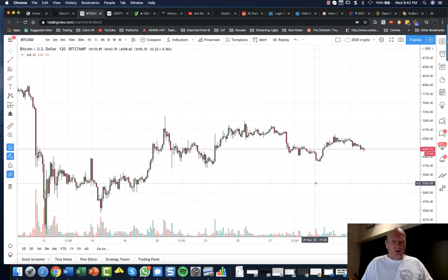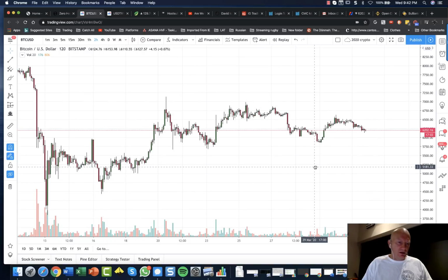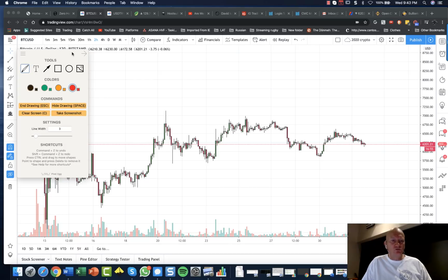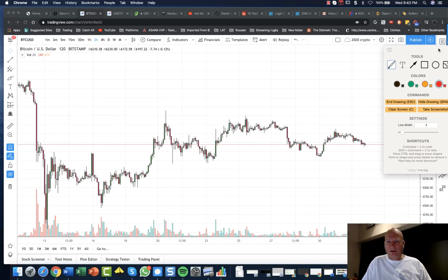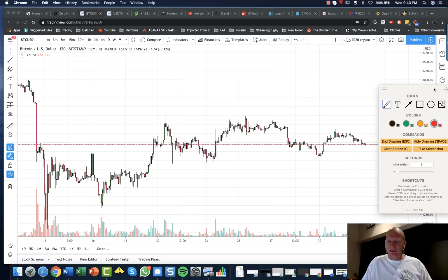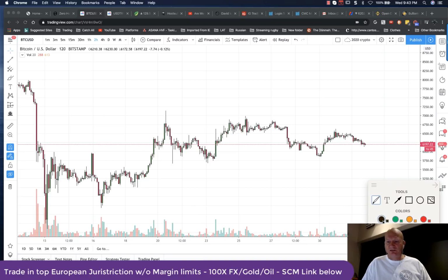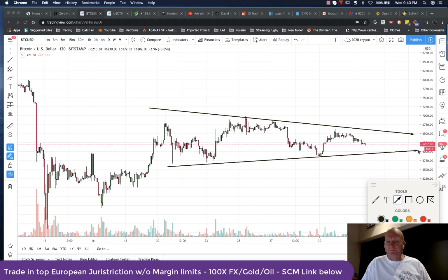So what we've got, we've got a bit of volume on the chart. And the point I'm going to be highlighting to you today, and I've done complete drawings for my people, is that there is indeed a possibility that something is simmering for Bitcoin. So I'll take the black and I'll do some arrows for you. We typically trade low volatility moments, and overall there is a compression going on here.